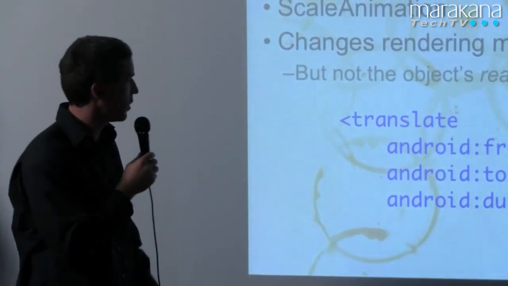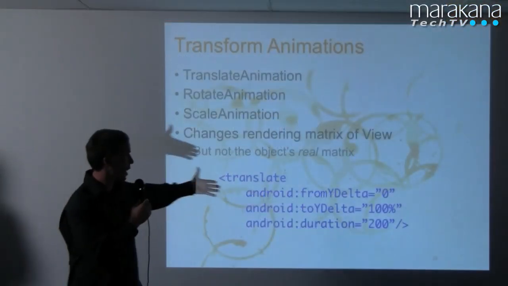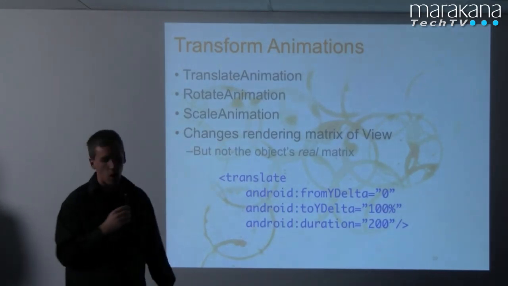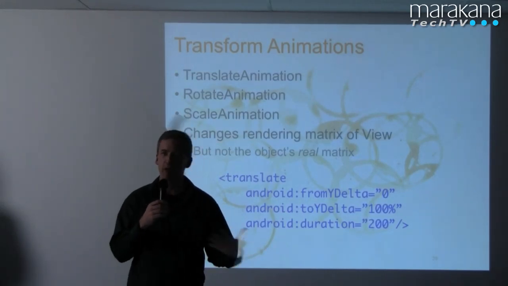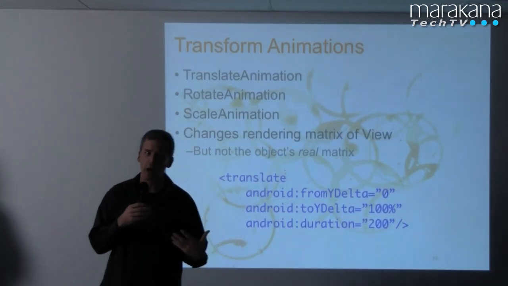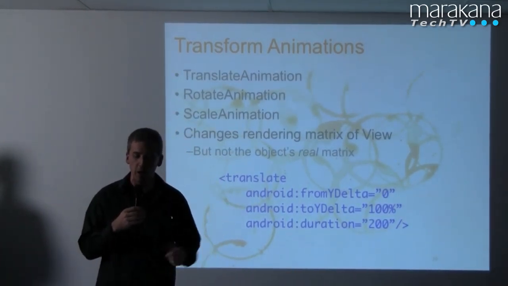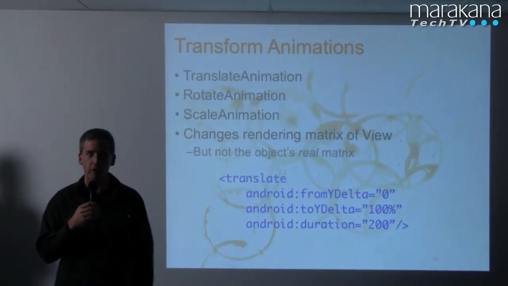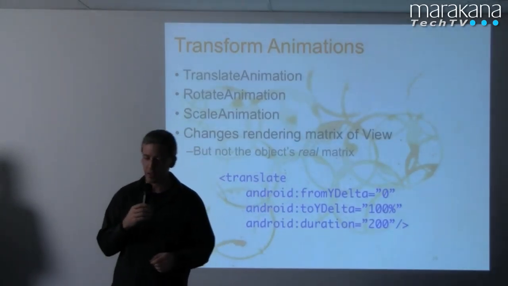So the transform animations all sort of take this form. You set, well, this is some XML code. You can also do this programmatically in Java. And you basically give it the properties. So this is saying, okay, I want to move from a y of 0, and I want to give it a % value. So there's different ways to specify the dimensions, or the percentage, the fraction of your current size, or the positions relative to the parent. There's different ways of actually specifying the units for the animations, and then you give it a duration, or it's got a default duration of, I think it's 300 milliseconds.